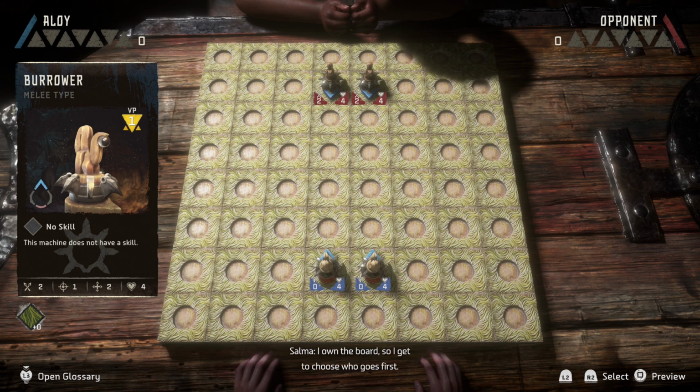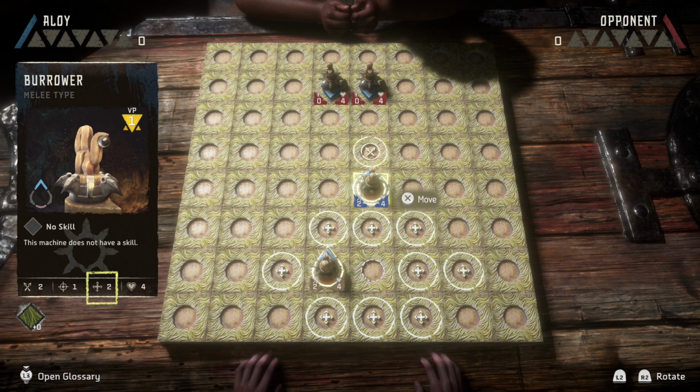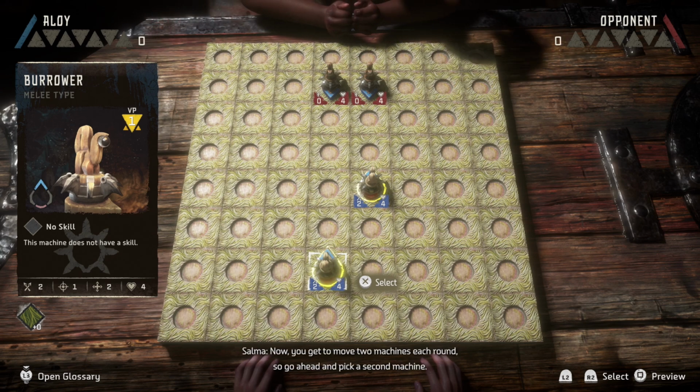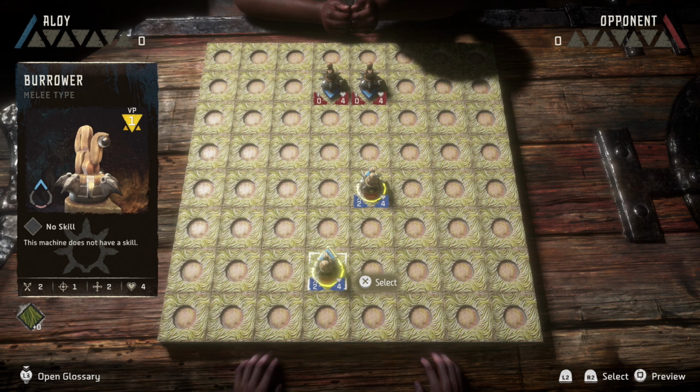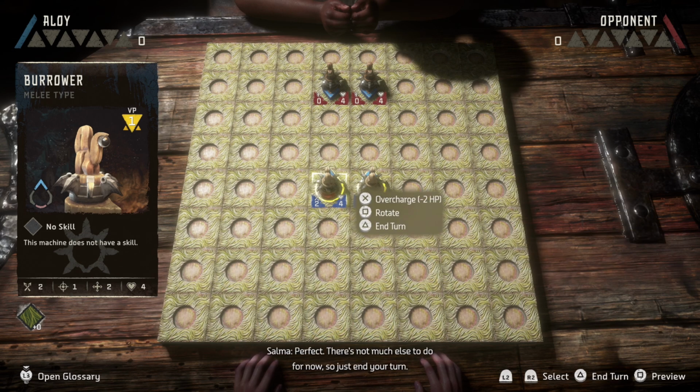I own the board, so I get to choose who goes first. Since this is your first time, I'll let you go. Usually you get to choose which pieces to set on the board, but this will do for now. Pick up that machine piece to your right, and move it forward. Remember, each machine can only move a certain distance. Take a look at your notes if you need a reminder. Easy enough, huh? Now, you get to move 2 machines each round, so go ahead and pick a second machine. Perfect. There's not much else to do for now, so just end your turn.